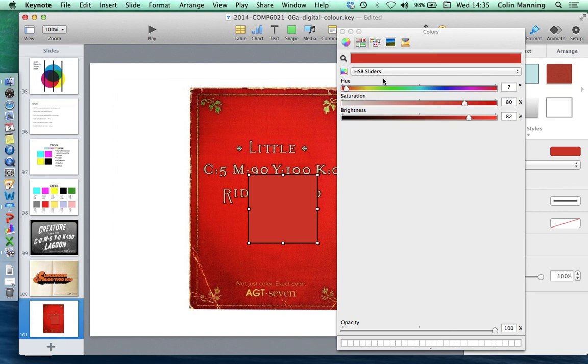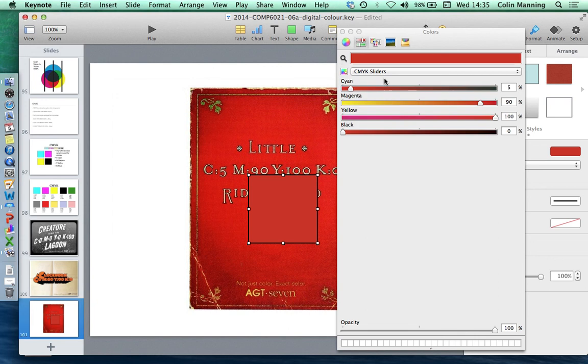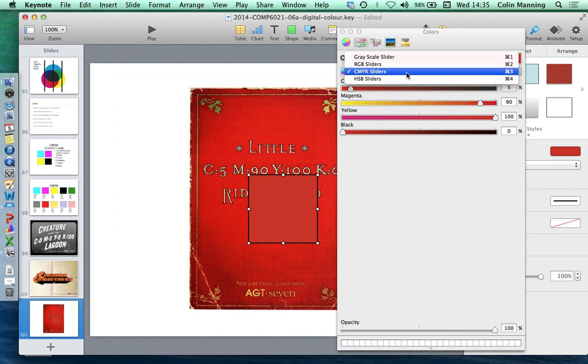So if you're specifying the color to a web page designer or a TV person, someone who is producing something for the screen, you specify using RGB. If it's going to be printed, you specify using CMYK. If you gave them the LAB values, they'd be what? And HSV values, no one uses those really.